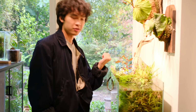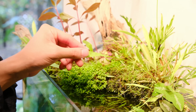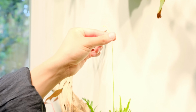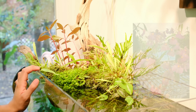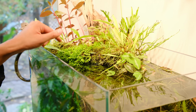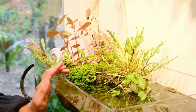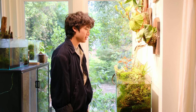Check out the carnivorous plants that are growing on top. This is my Utricularia. I believe it's a longifolia species. And look, it is flowering. This is my first Utricularia flower that I've ever had. And I'm very excited because I got this plant for its flowers because I saw it on TikTok a long time ago, like 2 years ago. And what's pretty impressive about these carnivorous plants is that they're all growing in tap water. They're probably not growing the best they can, but I mean, they're alive, so.